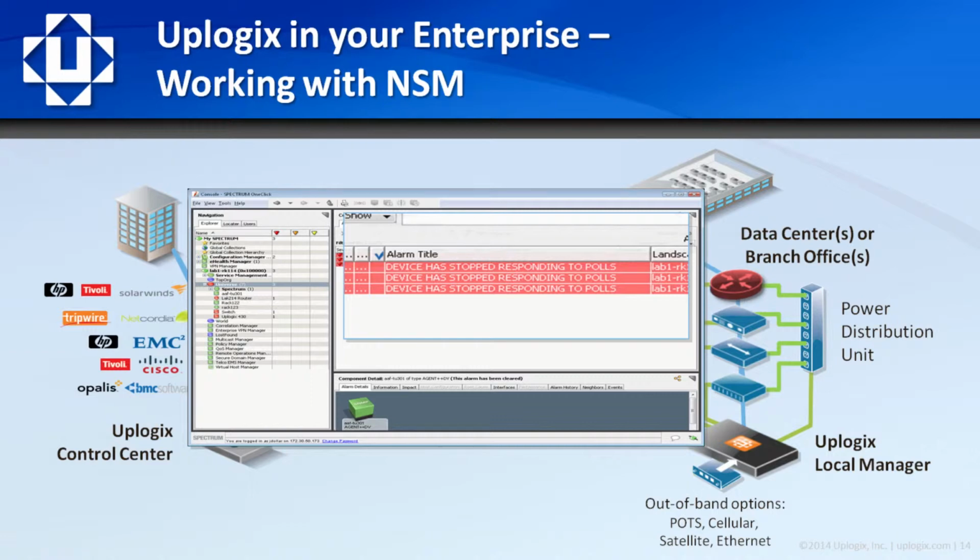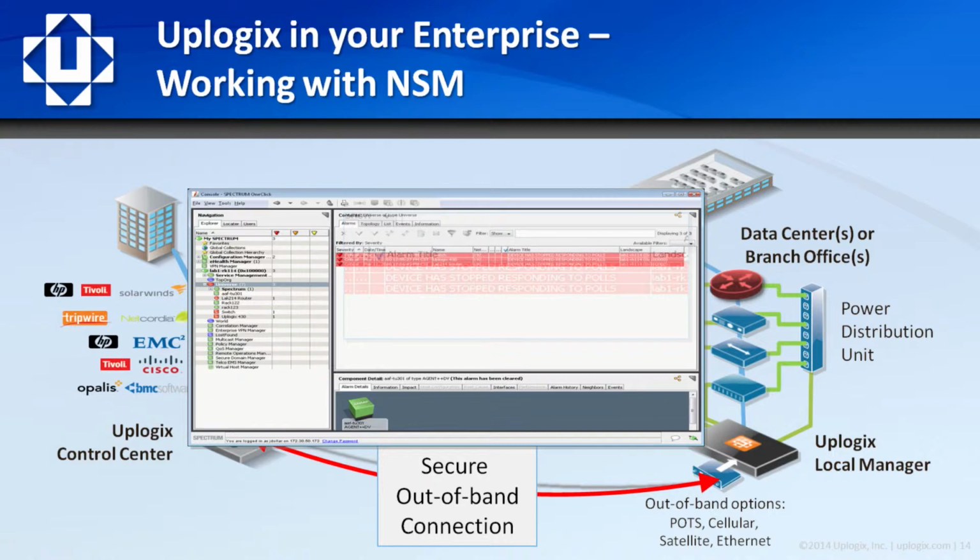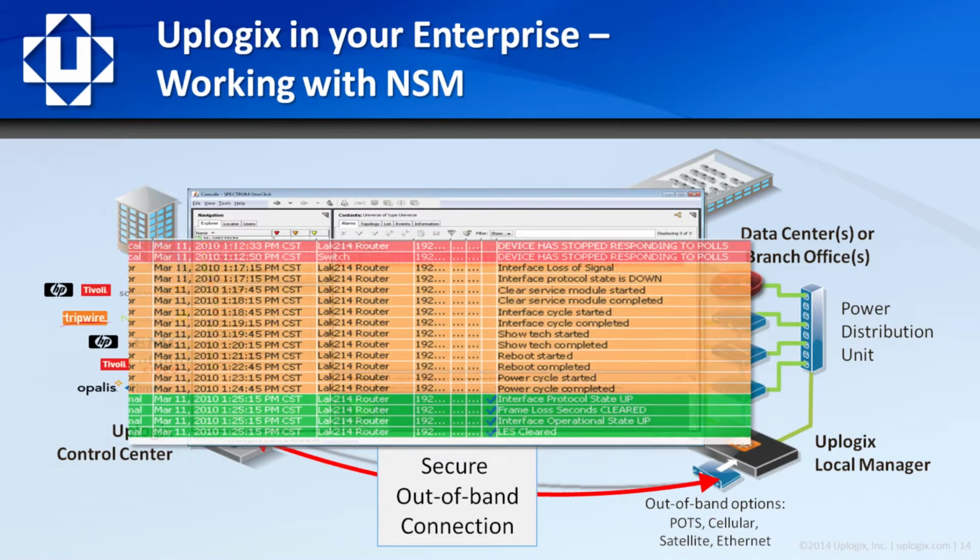And what the Uplogix appliance is designed to do by default is bring up an out-of-band connection from the remote back into the NOC after about 2.5 minutes of not being able to communicate. And it does that by doing a dial-up connection over cellular or analog dial tone, connecting back to the NOC, maybe building a VPN back in, and connecting to the control center. And then the control center has the ability to take those status messages from the local manager and backfill CA Spectrum and Tivoli and SolarWinds and all those products with the remote's perspective of the problem.